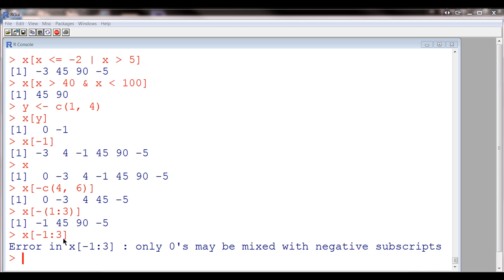So it really doesn't know what to do, because it doesn't really like to have negatives and zeros. Or rather, I'm sorry, it doesn't want to have a 0 with a positive subscript. So you can have a 0 subscript here and positive subscripts in this, and it doesn't like that.